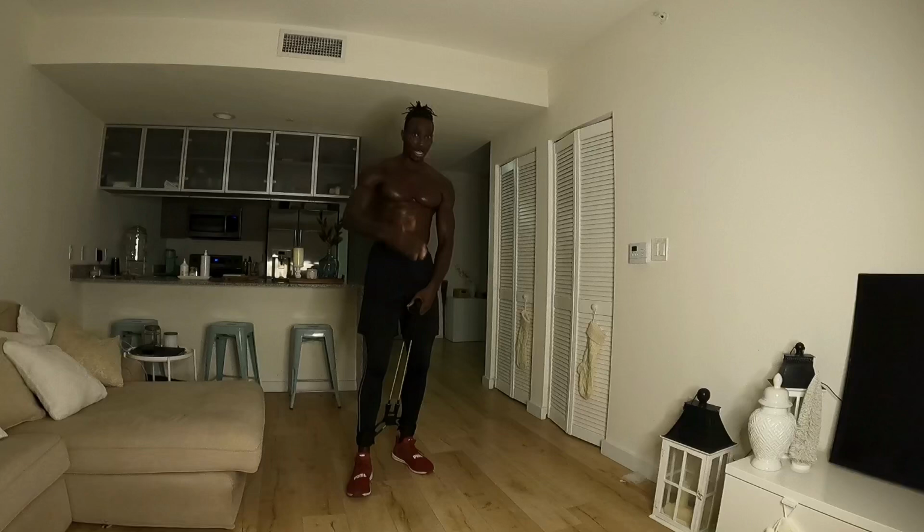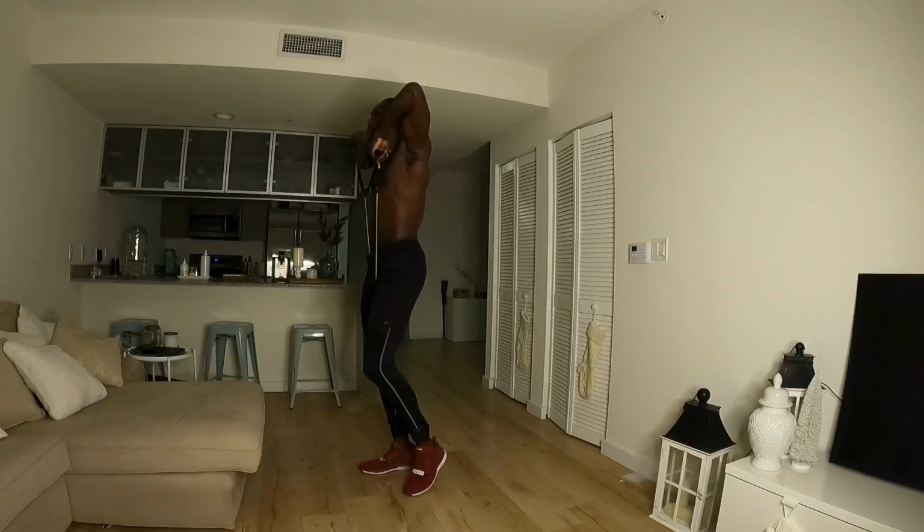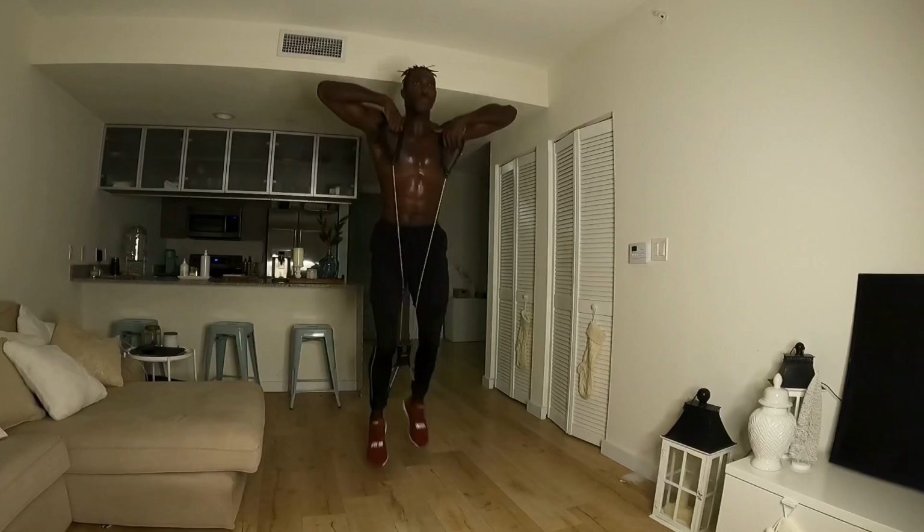All right, so the next move, I wanna take that stirrup, bring it up, get my shoulders involved now with the next movement. And the only thing that we're gonna be doing is we're raising our heel back. So using those hamstrings to get your heels up. It's gonna look like this. Get the heels up on each one and keep your shoulders active the whole time.